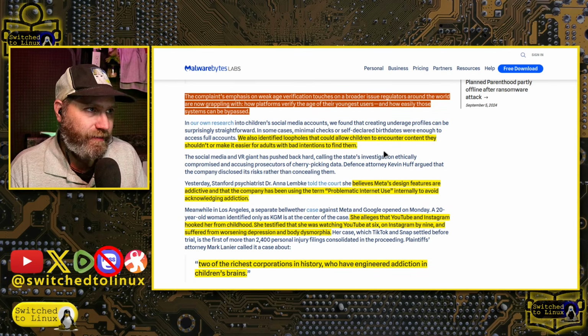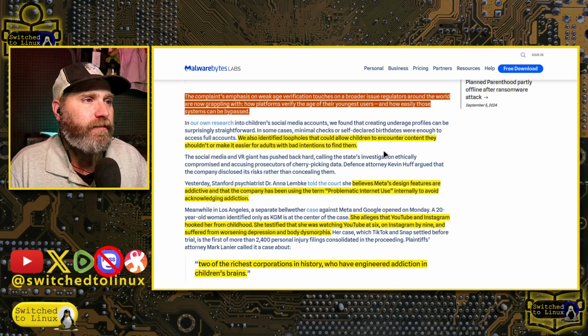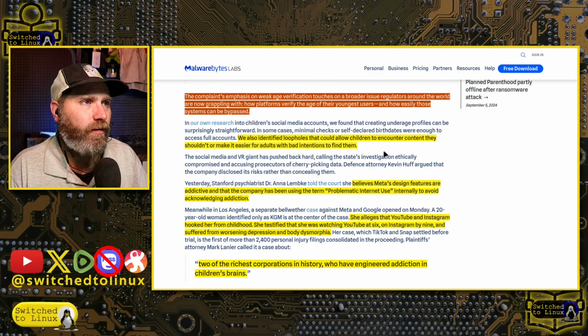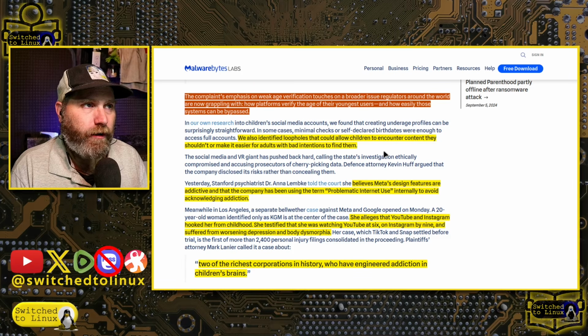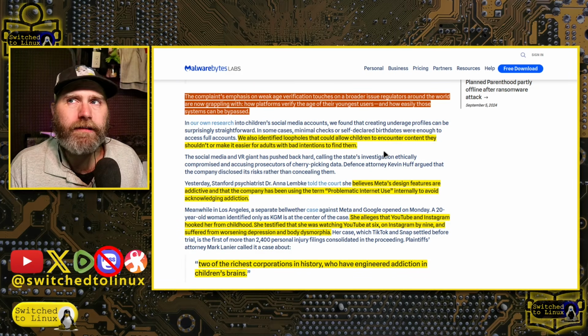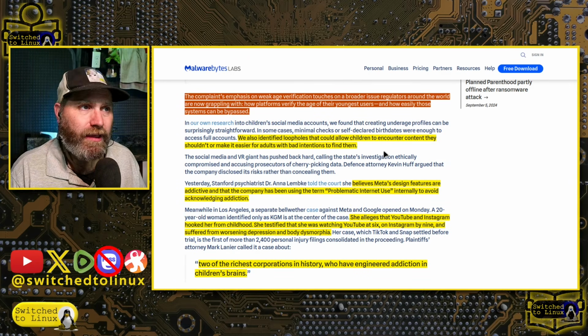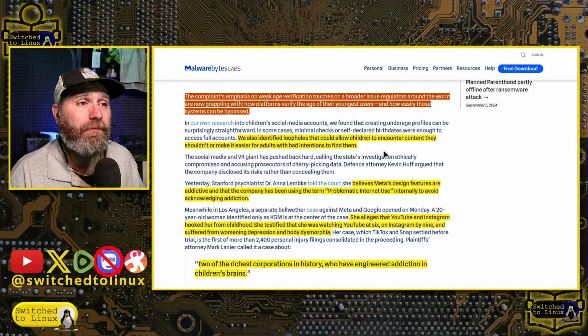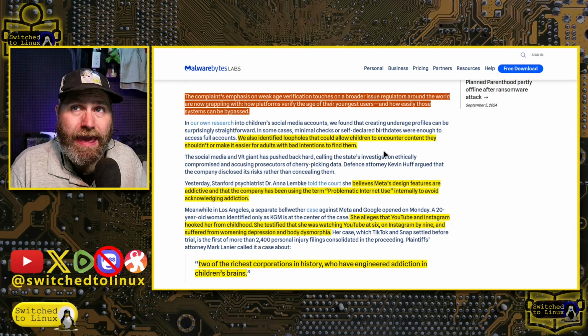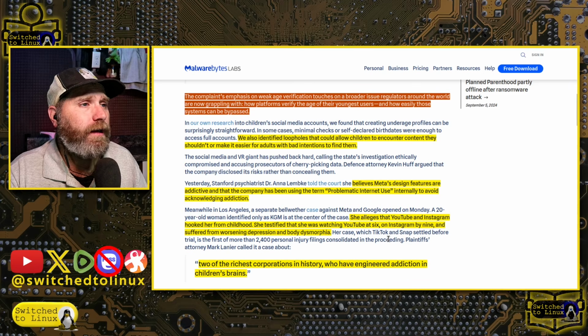But what's behind this, and what I think could solve it in this case, is not the focus on let's have age verification. Let's focus instead on the accountability of the company. If the company knew there was a problem and didn't solve the problem internally, the company should be held very liable and have to pay a hefty fine for that. And so it's interesting.